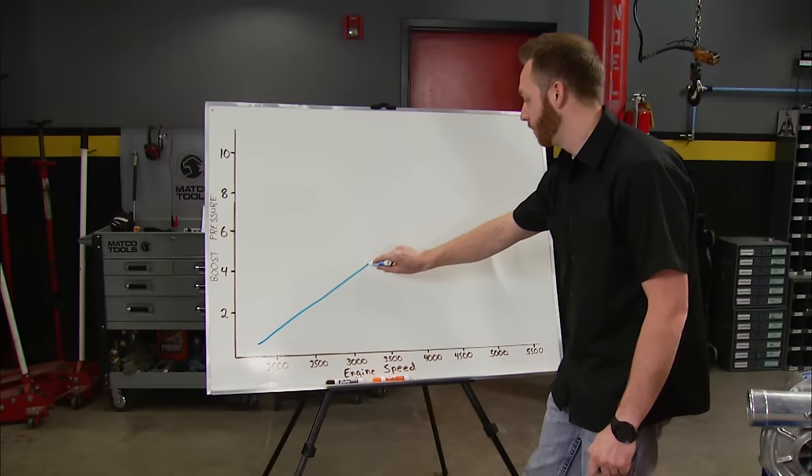Nothing sets off your project truck like a freshly chromed or painted bumper. LMC Truck offers OE quality steel bumpers that are brand new and ready to bolt on. They come in replacement-grade chrome or extra-buff premium nickel chrome for around $200, or in primer ready to paint for less than $100. Go to lmctruck.com for more. Heat is often the killer of power and performance. Design Engineering combats that heat with their Titanium Products line of wraps, shields, and boots — made from pulverized lava rock and stranded fiber, woven into a protective barrier for fuel and brake lines, hoses, wires, and even turbos from direct temperatures up to 1,800 degrees. DEI Titanium Products are available at most automotive retailers.